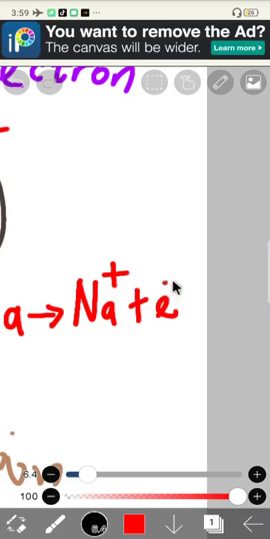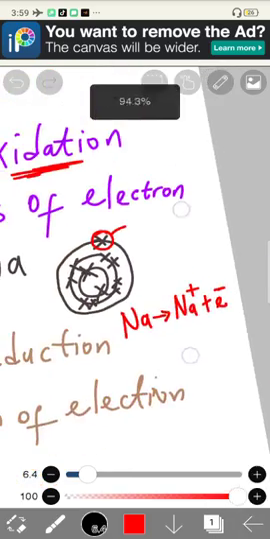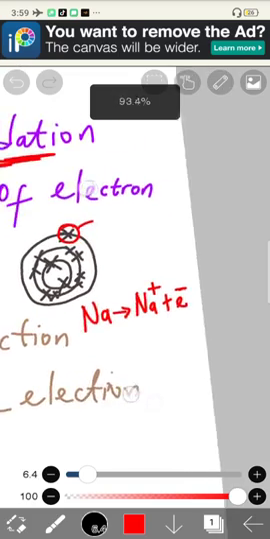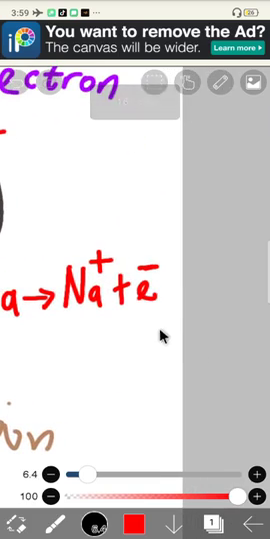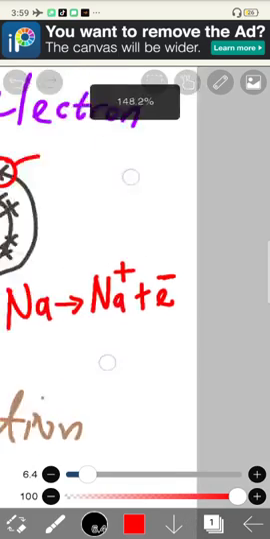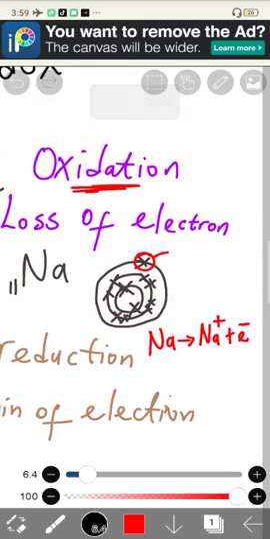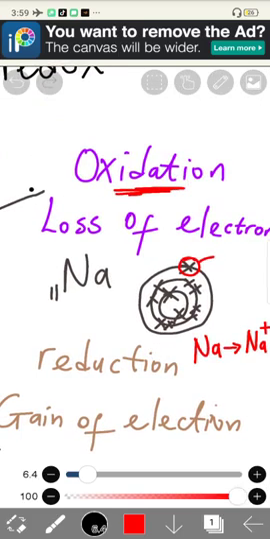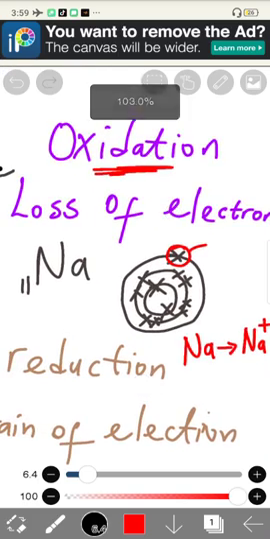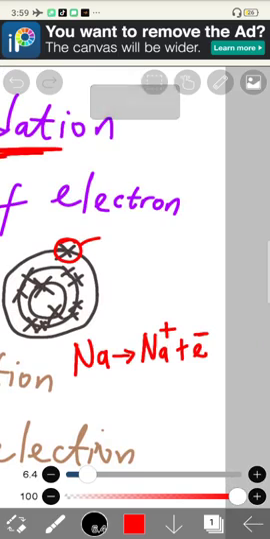So you'll have plus e minus. That is why if they want to represent oxidation, they usually write the number of electrons lost on the right hand side. So let's recap again. Oxidation involves loss of electrons. For example, sodium having 11 electrons, if you count it, will have just 1 electron in its outermost shell. So if it loses that electron, it becomes an ion, Na plus.